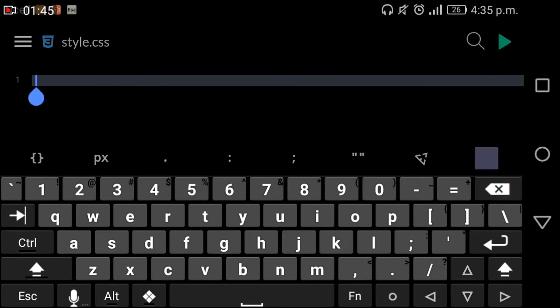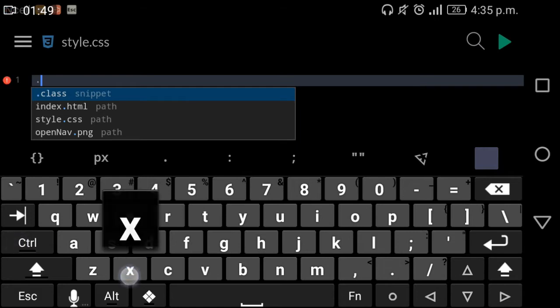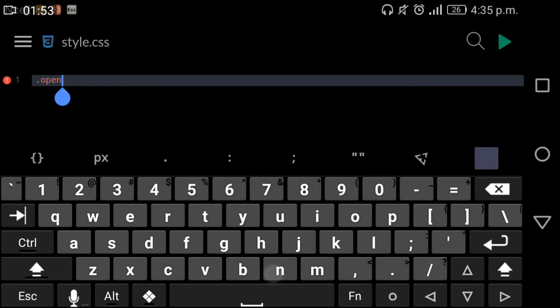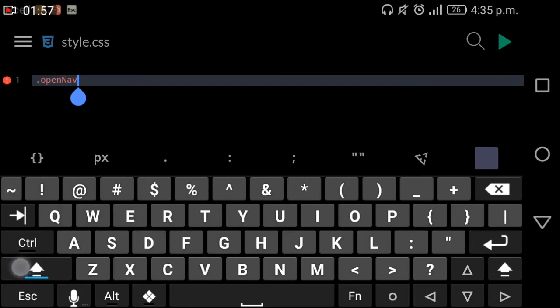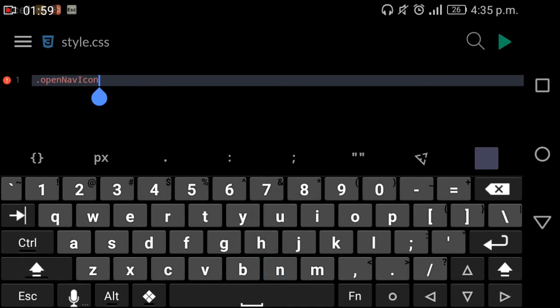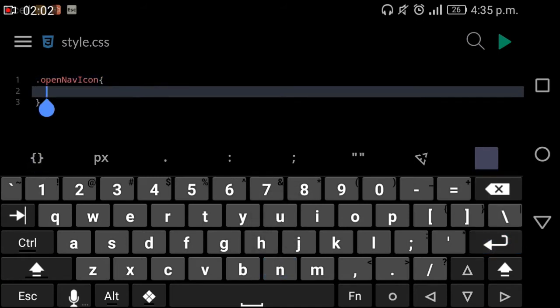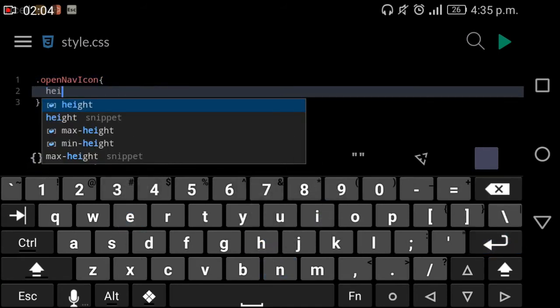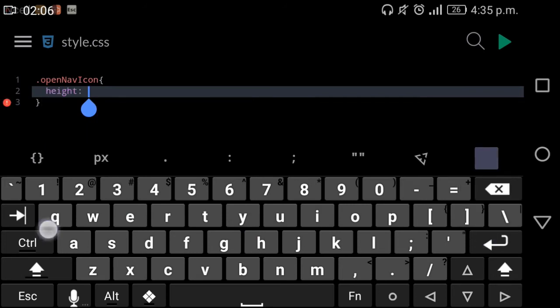Now here I am giving dot and open nav icon. Height will be 20 pixels.